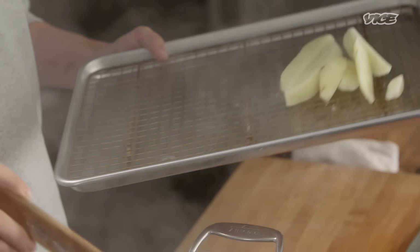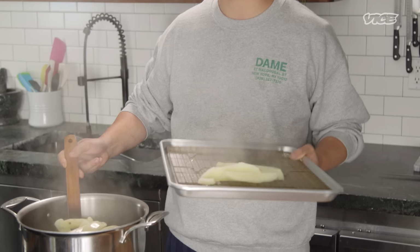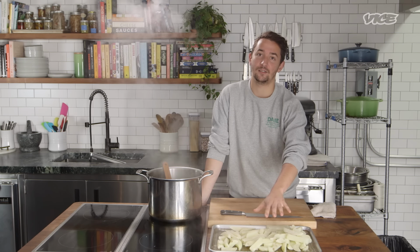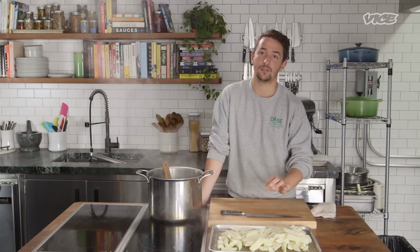And onto a sheet tray with a rack on top of it. The rack helps the air circulate and cool it a little more. Let them cool for a little bit on the counter. And then when they're cooler to the touch, you can put them in the fridge and leave them there for 3 to 4 hours or so, until they get really cool. So now we'll make our tartar sauce and get that ready before we go and fry the fish.